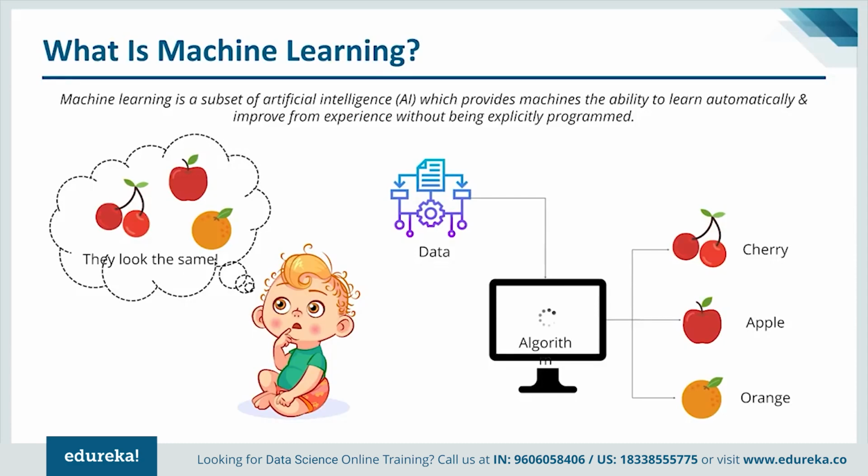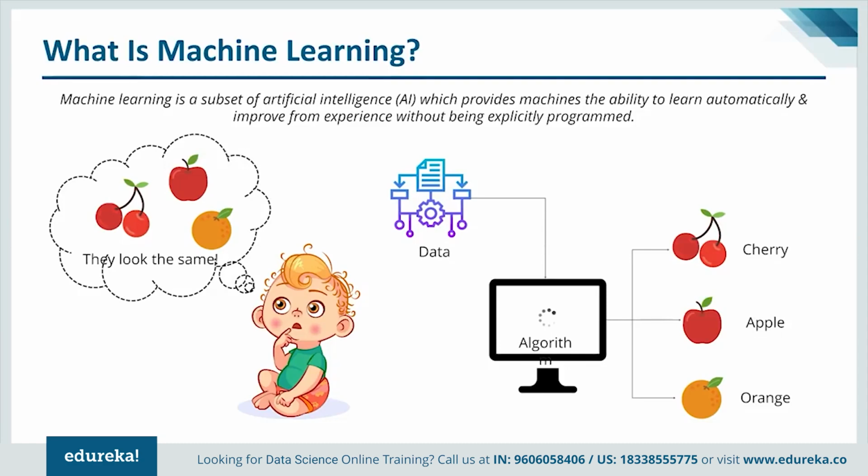So guys, if you think of it, it's a lot like how we humans work. As children, we didn't really know what an apple was or an orange was until that data was fed to us. Okay, until we observed our surroundings and noticed, oh, an apple looks red in color and it's round, and similarly an orange is orange in color and it's round. Unless and until we observed all of these things, we didn't actually understand. Now the process of observing is basically feeding data to your brain. That's exactly what you do to a machine. You feed a lot of data to a machine and then you let it learn on its own. So guys, this is what machine learning is. So as a child, if we were given apples and cherries and oranges, we'd probably think they were the same, because back then we didn't have a lot of data in our head. Okay, we didn't know how to process this much data.